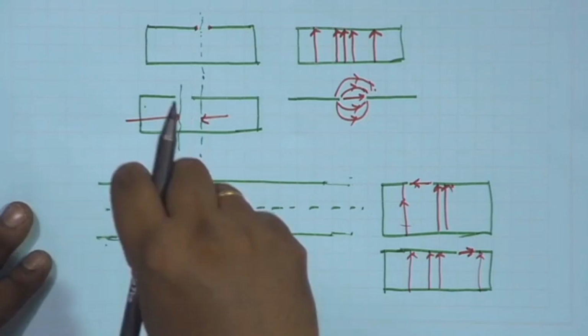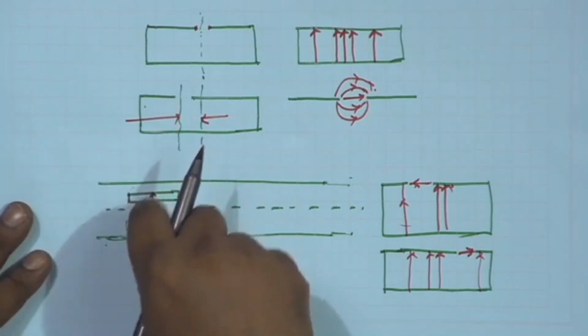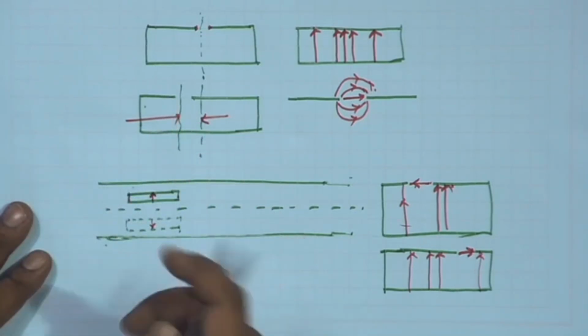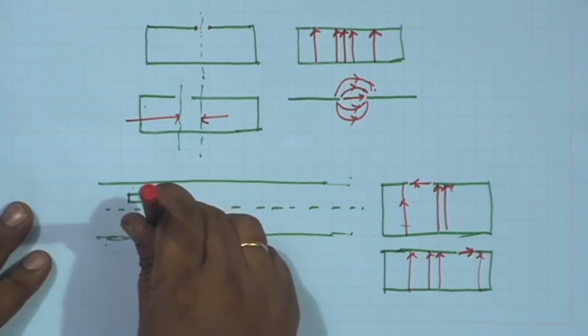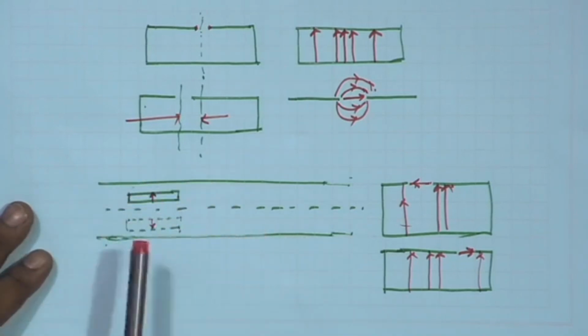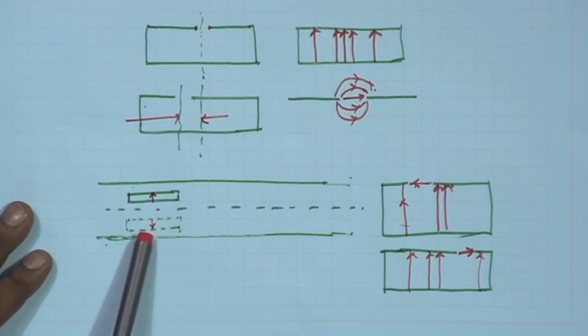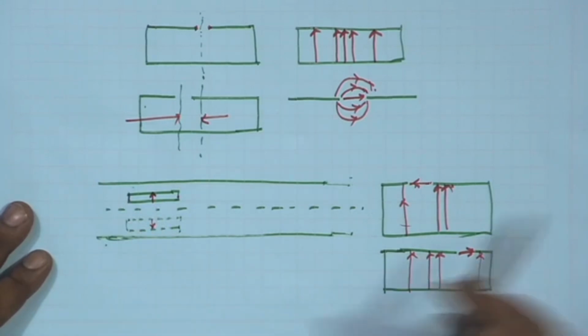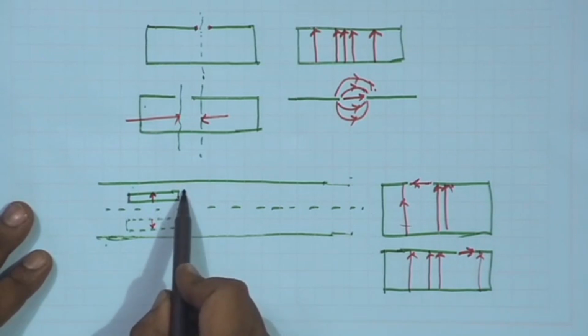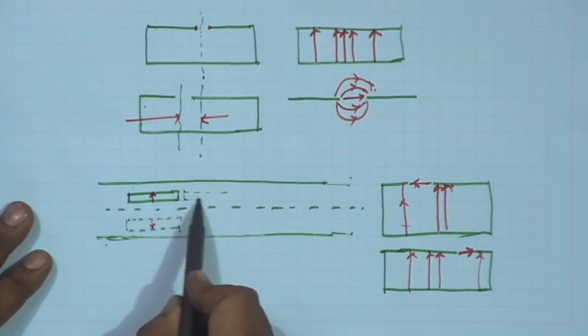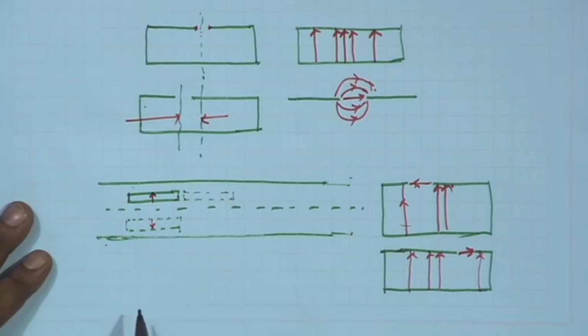Now, if I look from the broad side, they cancel each other's effect. So, we have a broad side null, but this is the desired direction. So, we can't place a slot like that, it is called a slot doublet. A similar problem we will face if I place another slot just after this in the same direction.